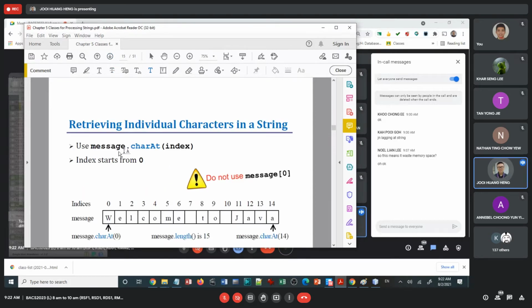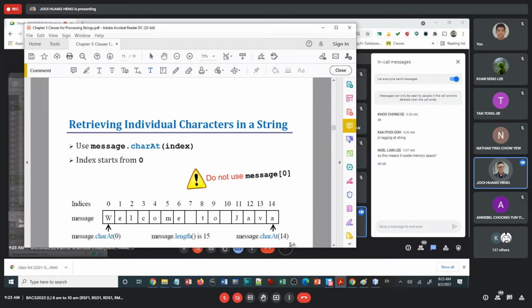Okay, you can see we use charAt. The index starts from 0, so charAt(0) is this, W. Then the last one is charAt(14), at that position.